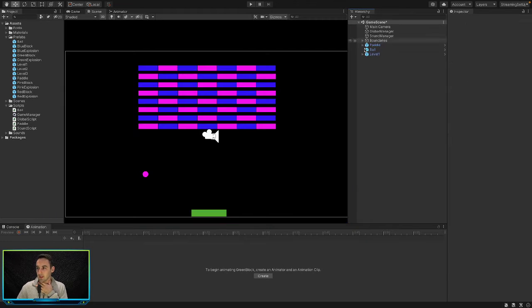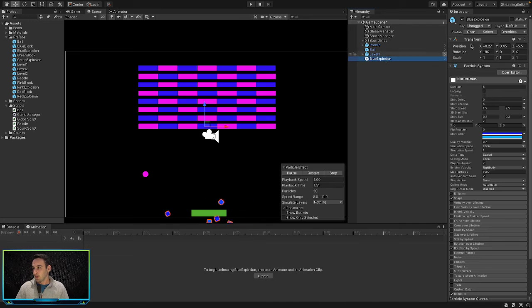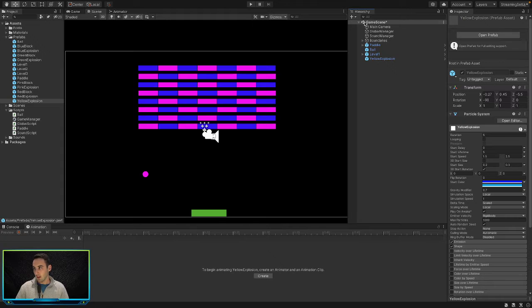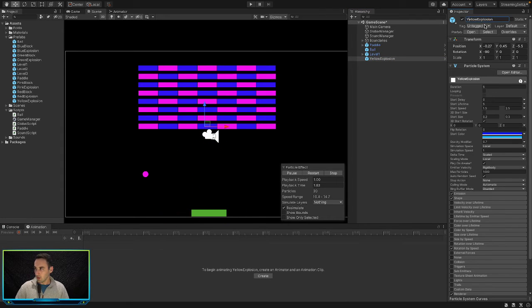Now let's go back to our scene and see. So we've created our, okay, first of all, let's go ahead and create those explosions, because we need an explosion for our yellow block. Yellow explosion, drag that into our prefab, create an original. And then we need, I think it was an orange one. Orange explosion, and drag that in. Don't replace, so drag that in again, put it there, create an original one, and then we can go ahead and delete that.